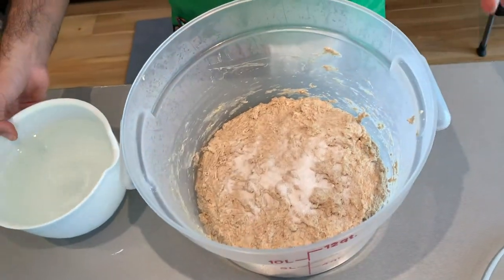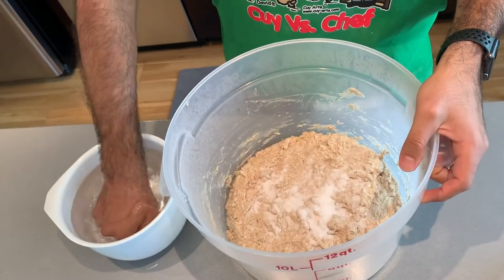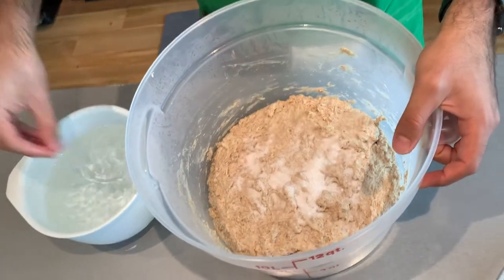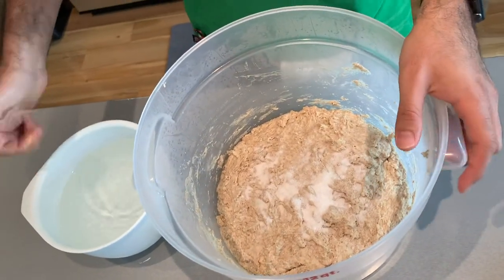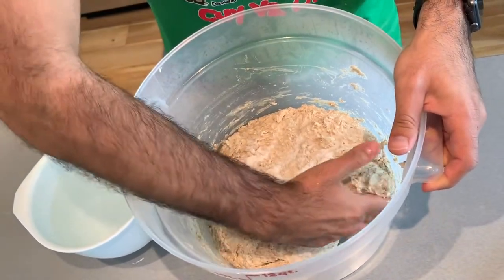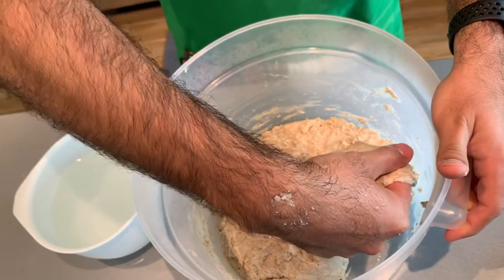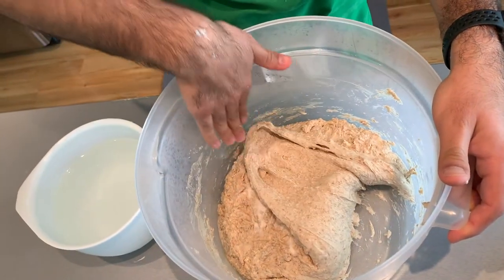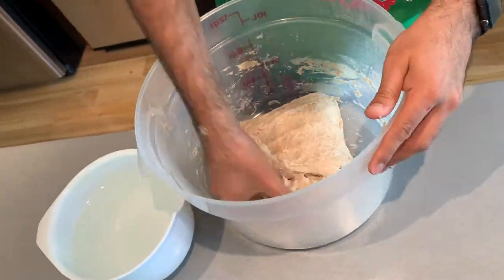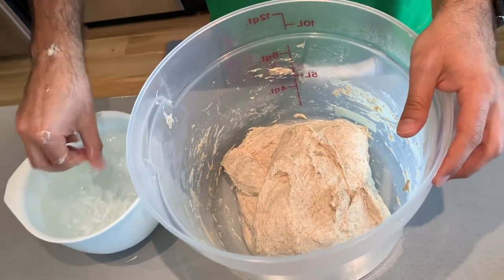For the first part of the mixing, you wet one of your hands, and with the other hand you grab the tub, and you're going to fold the dough over itself 4 or 5 times. Essentially you put your hand underneath the dough, and then you pull until it's at the point where it's going to break, and then you fold it on itself. You do the same on the other side. Don't be afraid to wet your hands a couple times as you do this.